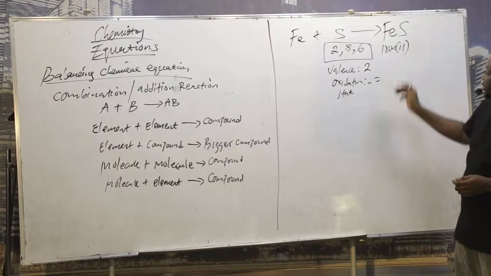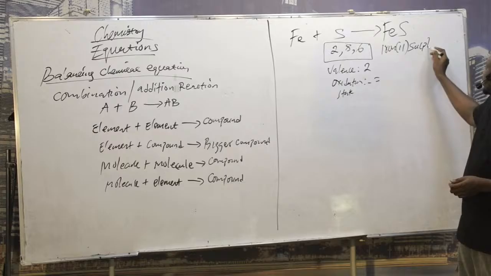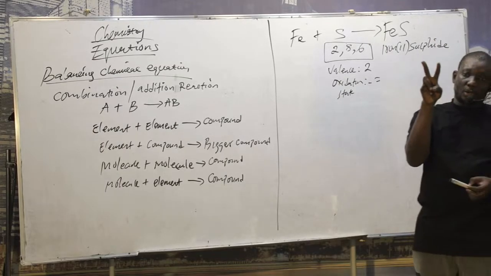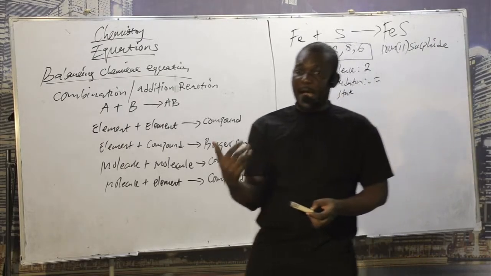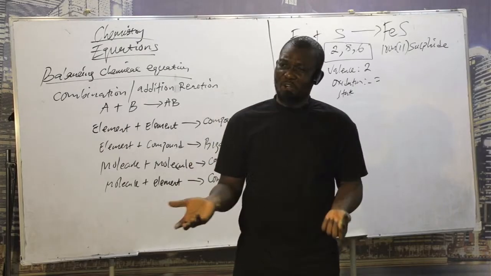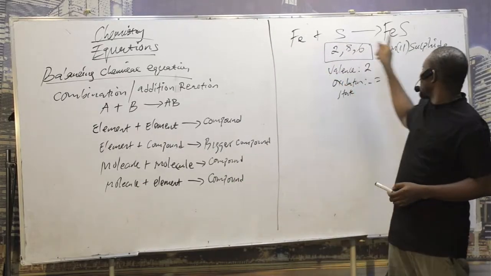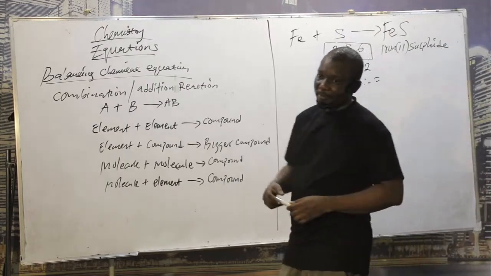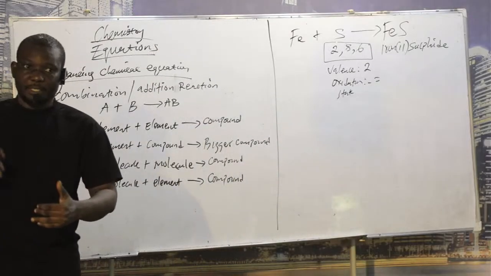Iron, that 2 must be in parentheses. Iron (II), and the sulfur becomes what? I told you that a compound formed by a combination of two atoms must end with -ide. So it's not going to be iron (II) sulfur, it doesn't make sense, but iron (II) sulfide. This equation is balanced. How many Fe do you have here? Just one, and you have one sulfur here, so it's balanced. This is just a straightforward equation. So this is what happens if you are balancing an element and element. Yes?